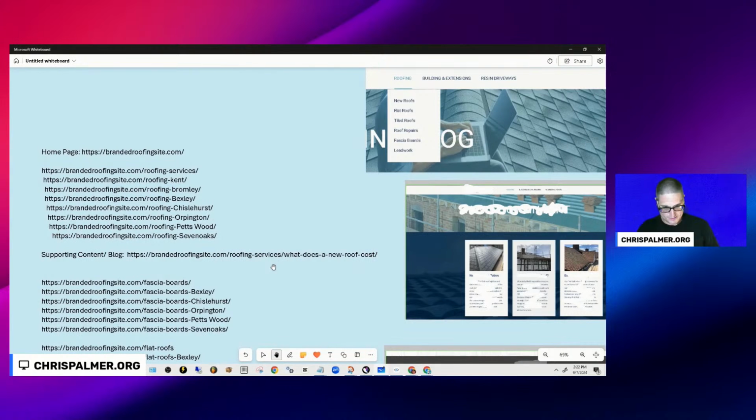So what does this cost? When should I get one? How much is it? Why do I need it? These are question-based informational intent queries. Within those pages, I'm going to go as broad as possible. I'm answering the query in its entirety while also talking about the locations, because I want to internally link to them. I'm linking up. So that's how we take care of blogs.